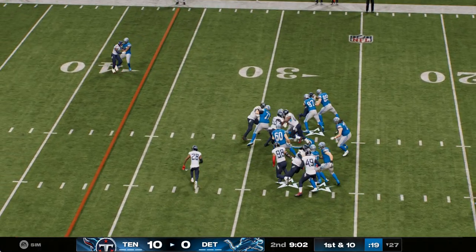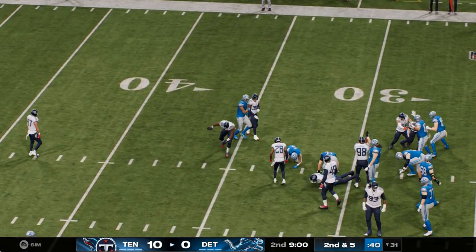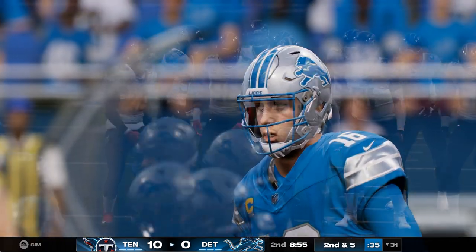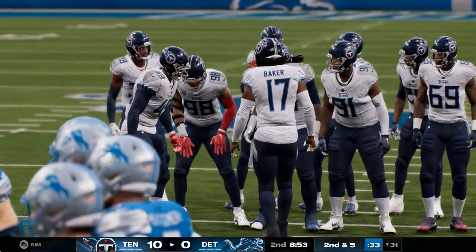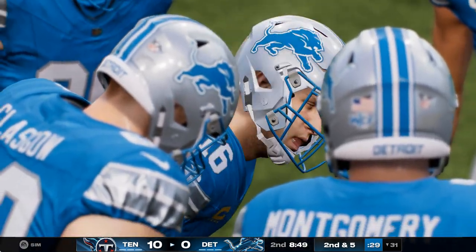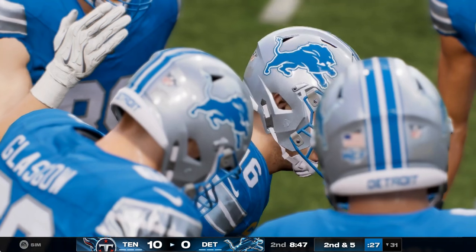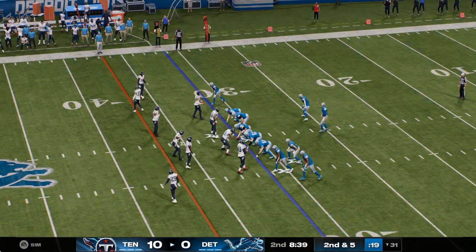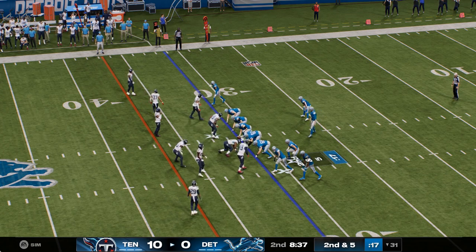They'll start on the ground with Montgomery, and he powers his way up past the 30. Give him 5 on the carry there, and it'll be second down. Well, it's time for them to be good teammates right here. And what I mean by that is possess the ball for a little while. Get at least 2 first downs. Give their defense a chance to settle down a little bit after they give up a touchdown. Now 2nd and 5.